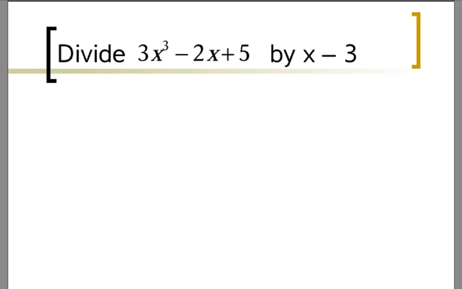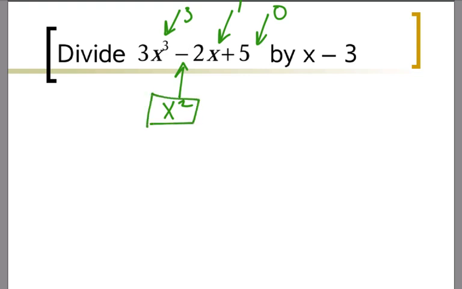Alright, now we're going to continue doing some long division, and in this particular example we're going to see why it's important that we actually have descending order. Because what you'll notice here, on the last problem, it went 2, 1, none. This time we have 3, and then 1, and then 0. In other words, my exponents go 3, 1, 0. And we're missing an x squared here. It's important that we have descending order, so it goes 3, 2, 1. So we have to add in our x squared, and we do that by adding a 0x squared, because if you add a 0x squared, it's just adding a 0, and you can always add a 0.